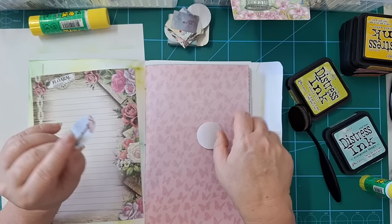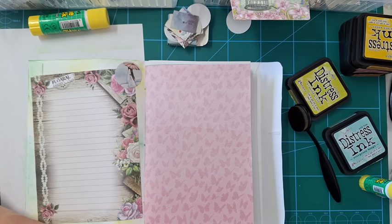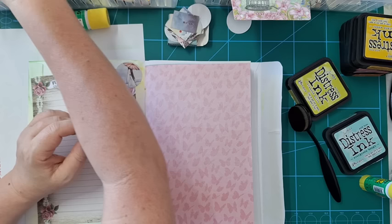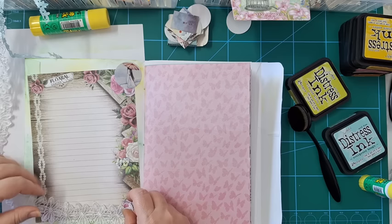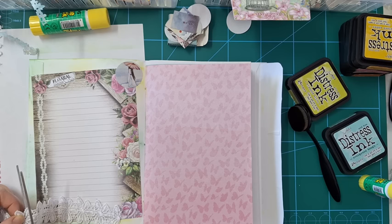I want a sticker here, and I want something else. So right now I'm just being here at this page. Let's see if I've got something interesting. No, it's just too big for this page. Nope. Just trying out all kinds of stuff. You know what? I like it. It's going here. I really like it. Never thought about it, but I like it. So, some glue in the back.